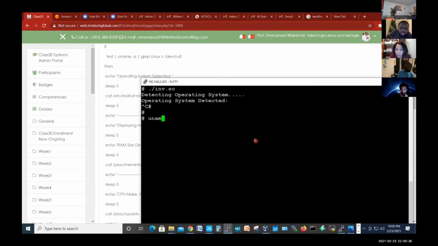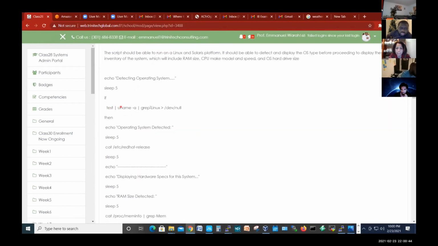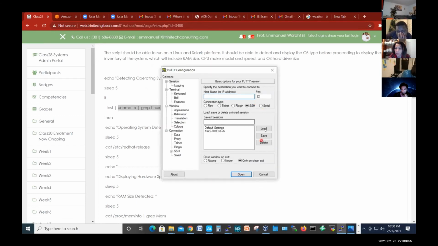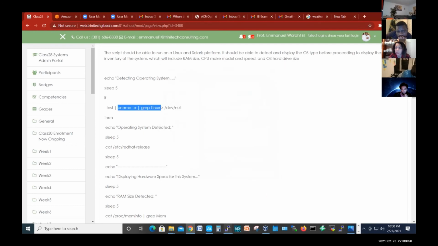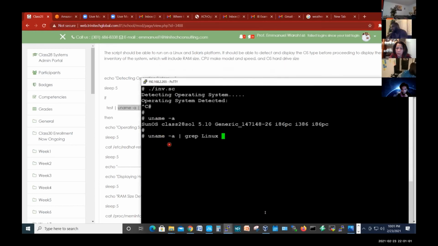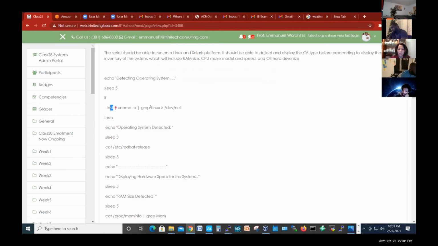So uname -a, that's what we get. Now, if you notice, look at this command right here. If I just type a command like this in Solaris, I will not get a response. So that will be negative, right? So if I come here to Solaris and I just type this, nothing shows up. See that? Nothing. So that's a negative output. No output. So this was executed in the Solaris server, and there was a negative output.